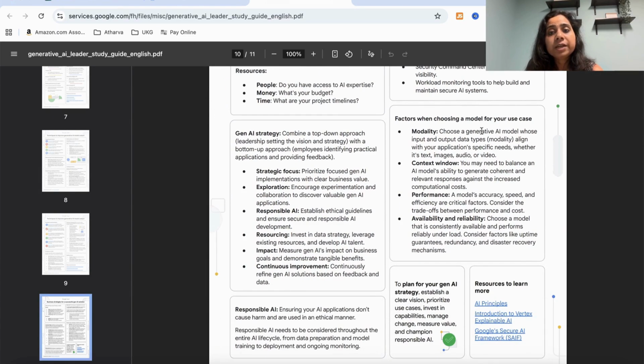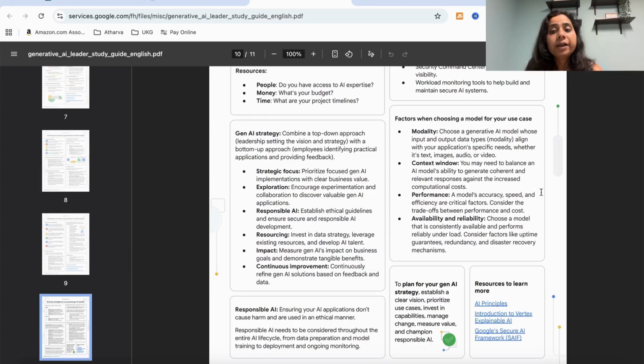Factors when choosing a model for your use case. Modality: choose a generative AI model whose input and output data types, or modality, align with your application's specific needs, whether it's text, image, audio, or video. Context window: you may need to balance an AI model's ability to generate coherent and relevant responses against the increased computational costs.